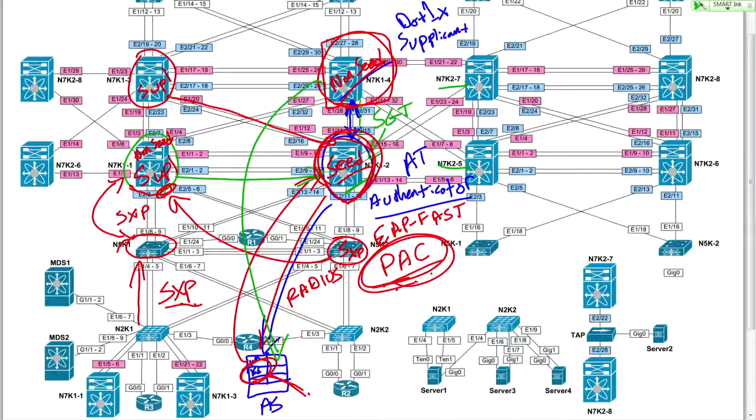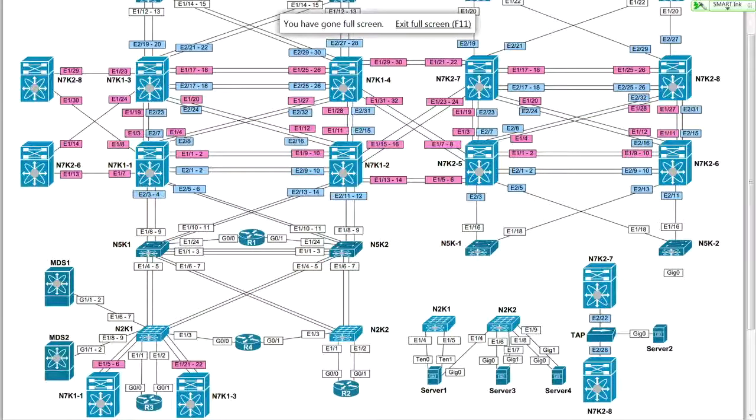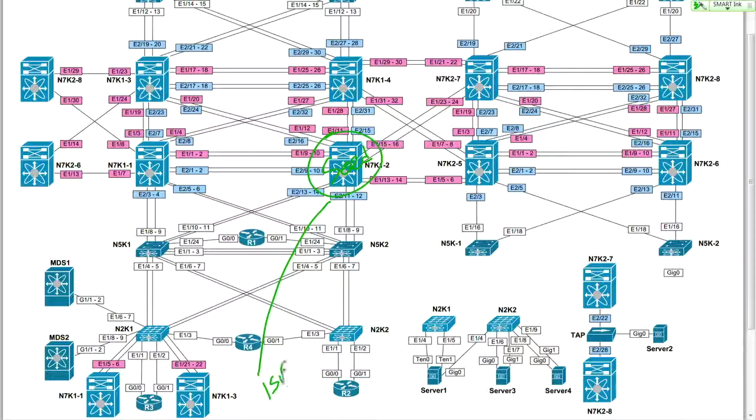Instead, it will speak 802.1X over to that seed device, and our diagram's getting a little messy. So this was the seed device down to the ISE server. It will be 802.1X authenticating over from the second 7K to the seed device, which is the authenticator.